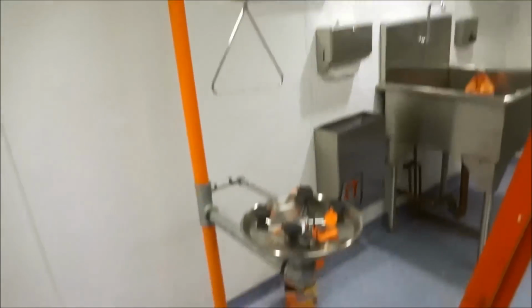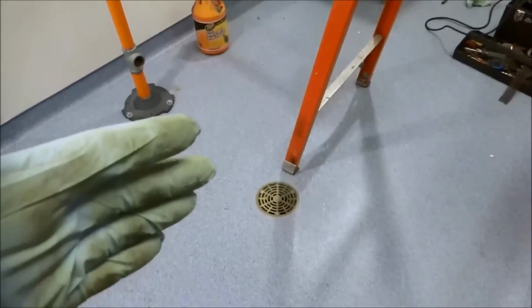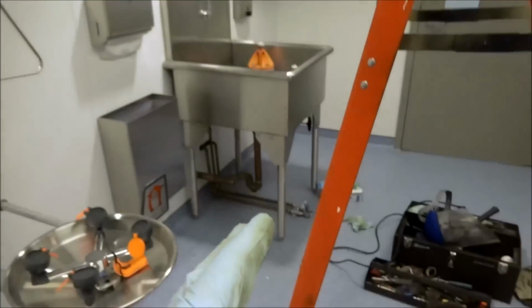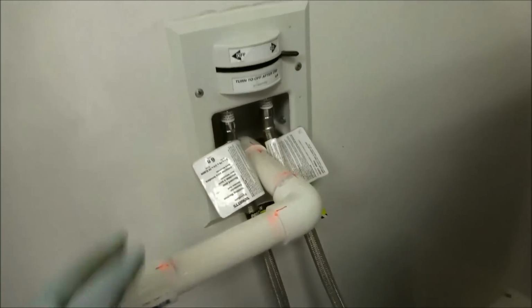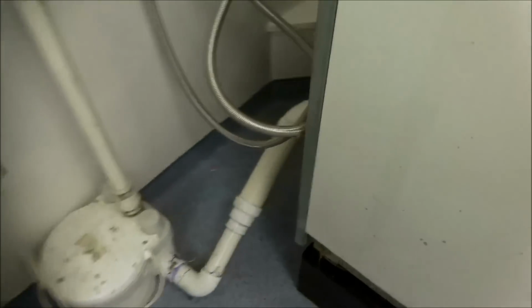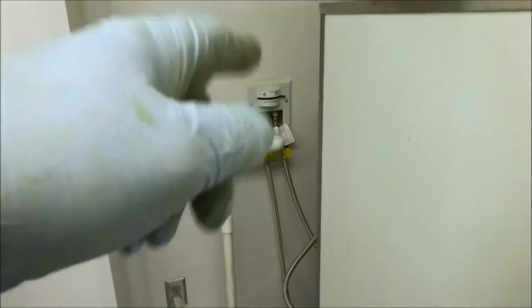It's an eye wash. Oh, this is like an emergency room. If they come in from the fire and there's a problem, they could dump here and there's a floor drain. They got the eye wash, a shower, a hand sink over there. They got a nice commercial washing machine here with a little pump. That's pretty cool right there. It drains by gravity into this pump and then it pumps out into the drain.